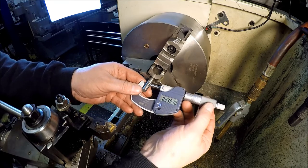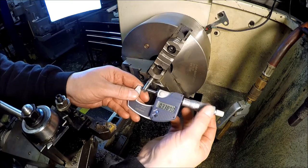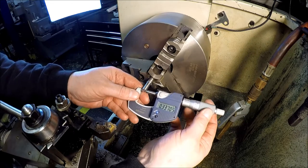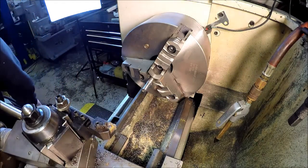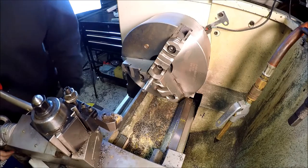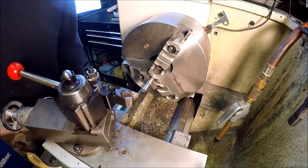So light cuts. And we may just have to polish a little bit on the end on this side that's going to be fatter. So we'll do that. We'll just lightly chew away at it. Do another 5 in for a total of 10.